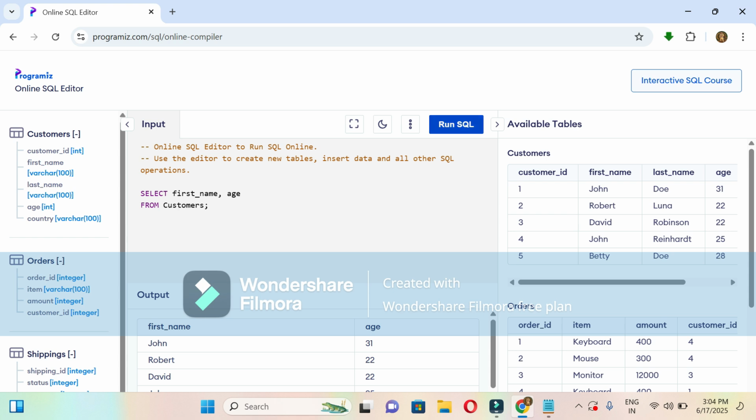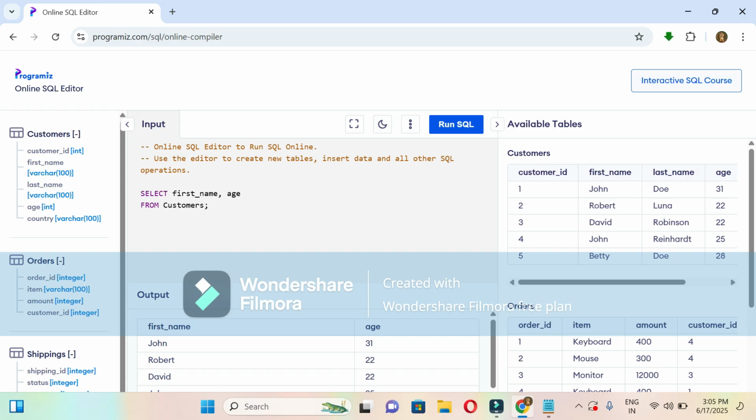If I run, you can see that only the first name column and age column data is shown from the customer table. The rest of the columns are blocked. Specifically, the select statement will create a result set.